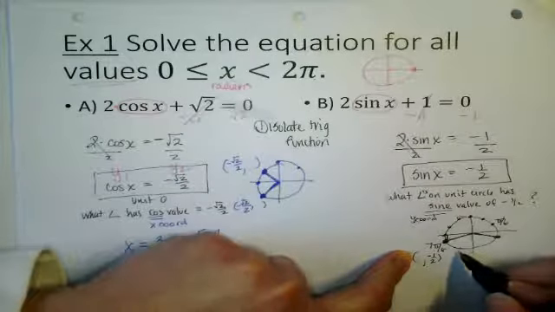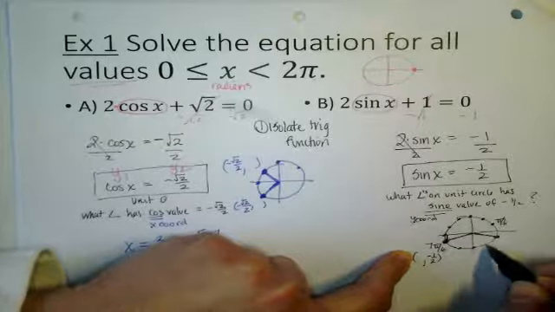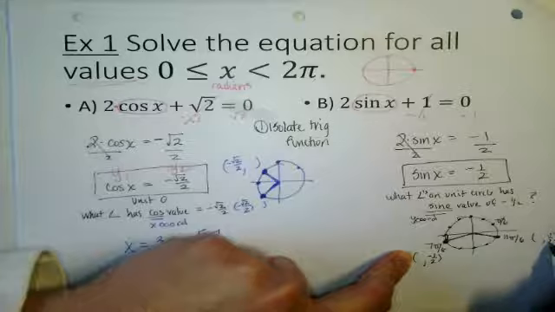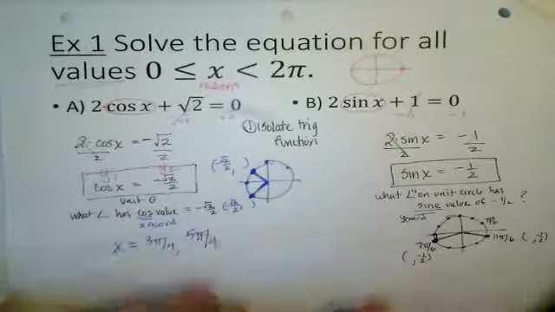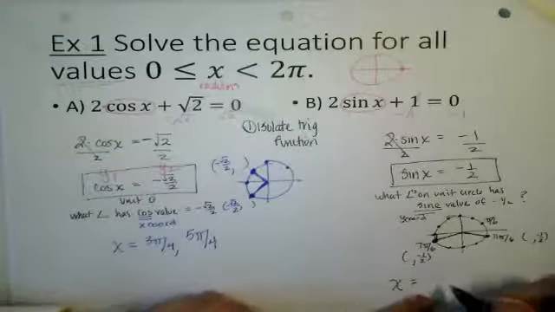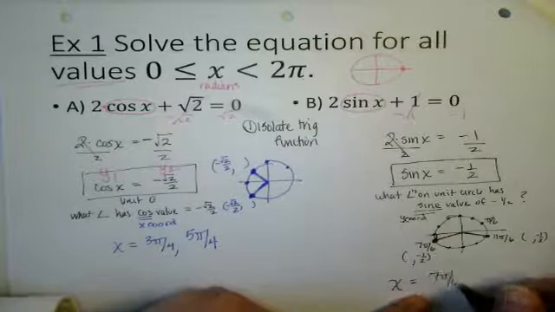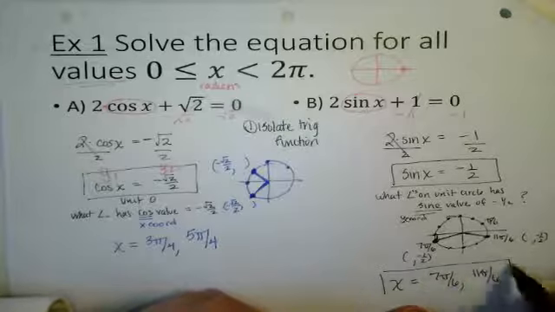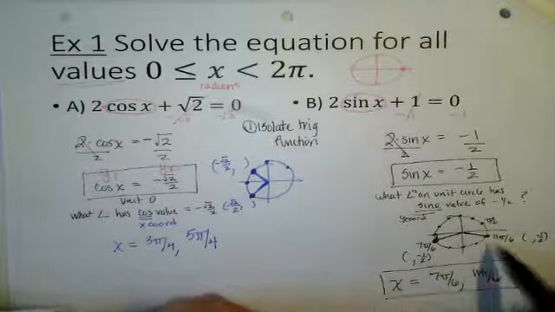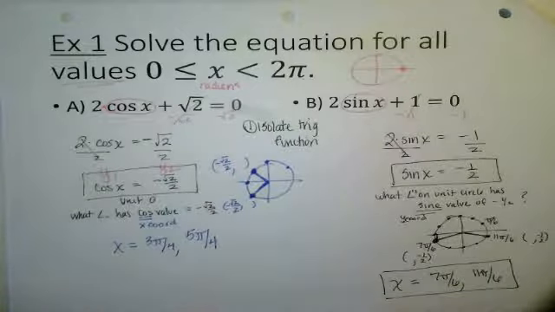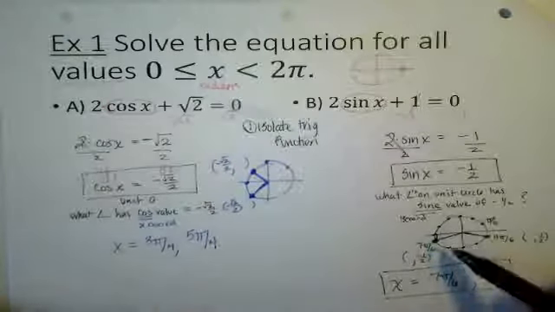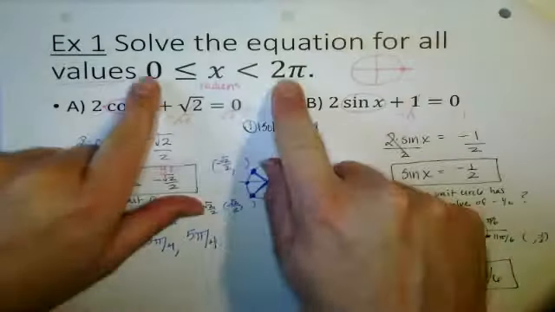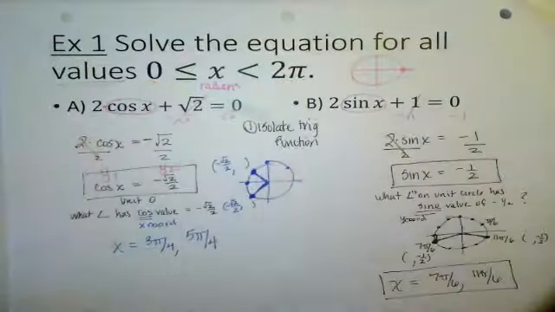And then, let's see, 8 pi over 6, 9 pi over 6, 10 pi over 6. This is 11 pi over 6. That also has that negative 1/2 y coordinate. So our angle solutions are 7 pi over 6 and 11 pi over 6. Two solutions in one rotation of the unit circle. And we could keep counting and have a lot more solutions if we just kept rotating around. But we only want answers between 0 and 2 pi.